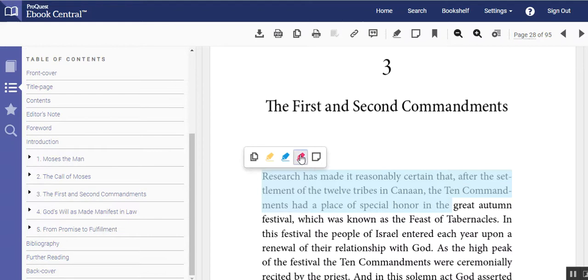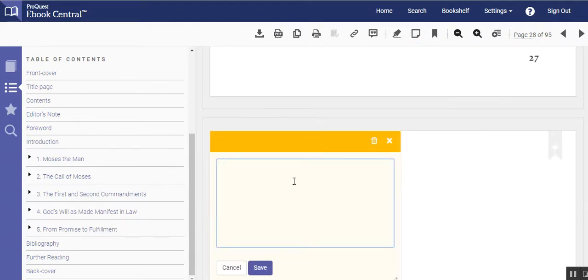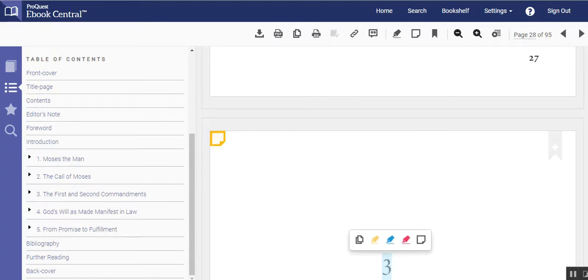You can even choose your color if you wish, and you can add notes. In addition, you can do the chapter download from here as well.